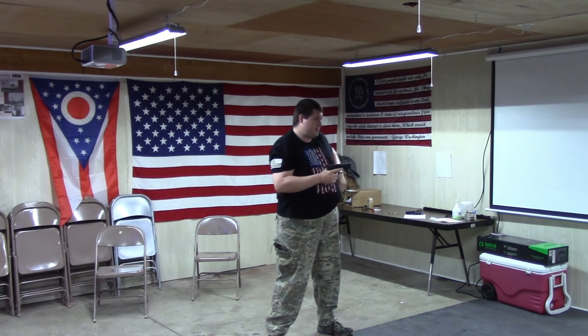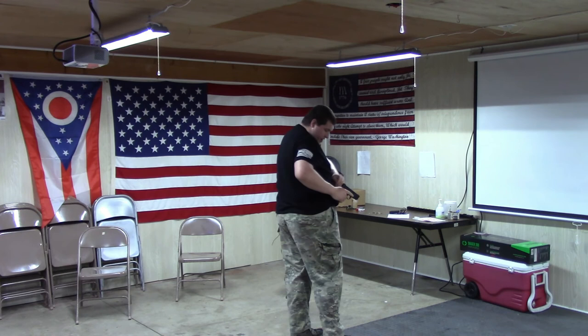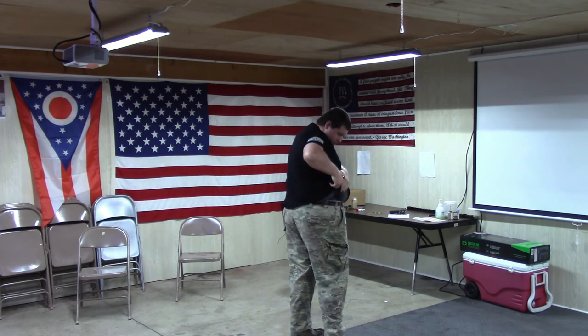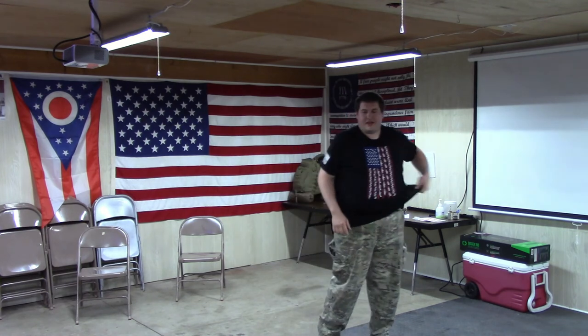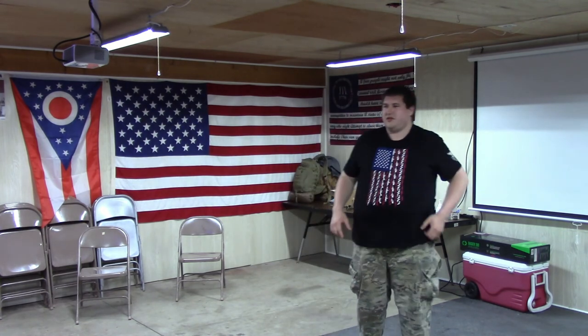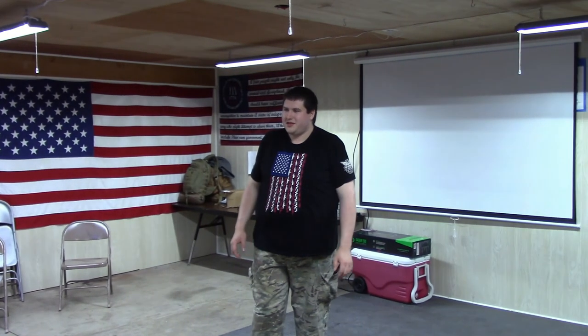If you have your magazine backwards in there, you're going to be fumbling with it. It's not going to be indexed properly. If it goes in backwards, you're going to have bigger issues. If your gun is one of those weird guns that allows the magazine to go in backwards, then you're going to have even bigger issues because you're going to have stuff in there that doesn't belong in the wrong direction. Most guns will not allow a magazine to go in backwards, so you're just going to end up fumbling with it for a few seconds before you can figure out how to get it in.